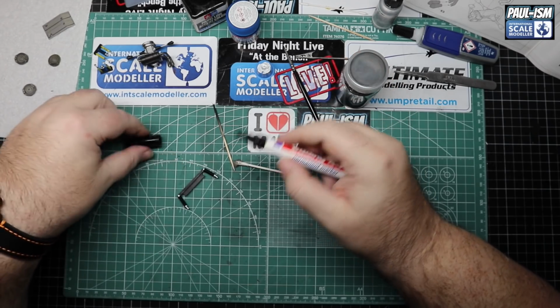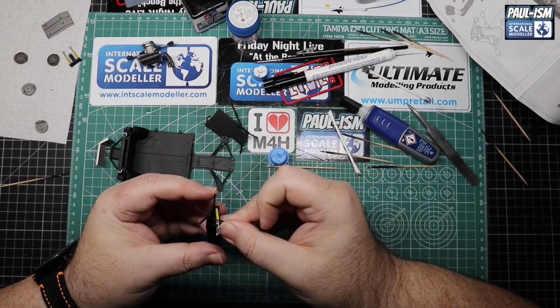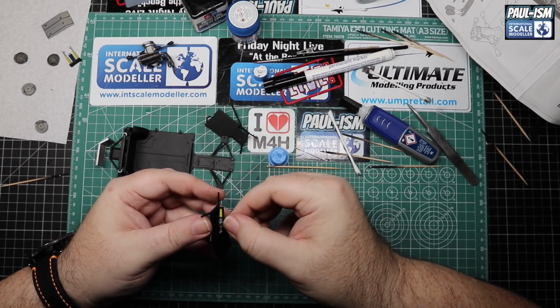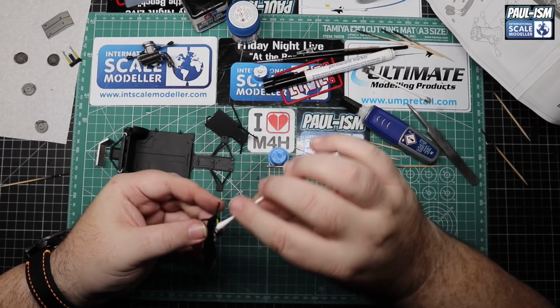So there we go. Let that dry. Repeat for the other side. And that's ready to go as well. We've got some assembly of the chassis now. We've got the radiator intercooler at the front, suspension struts are in, all the hubs are in place as well.